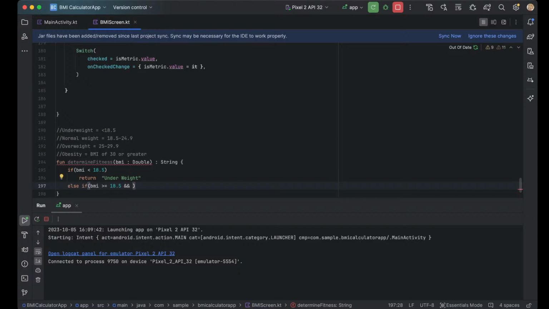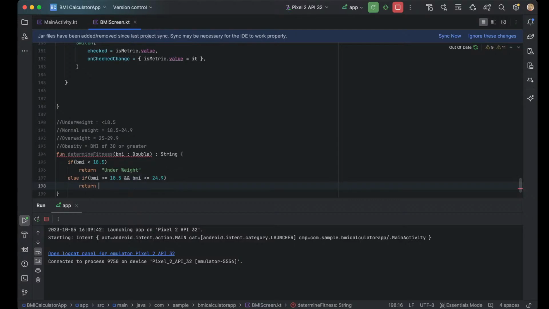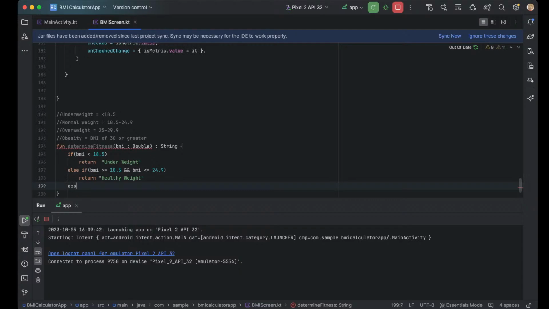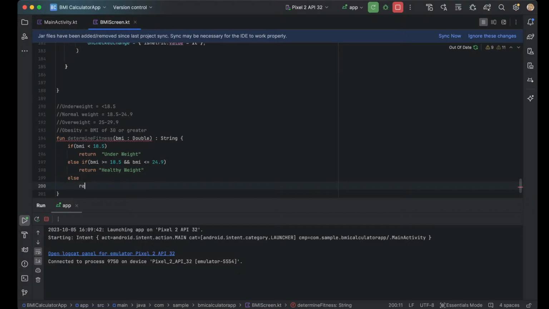If it's between 18.5 and 24.9, then we're going to return healthy weight. Else return obese weight.